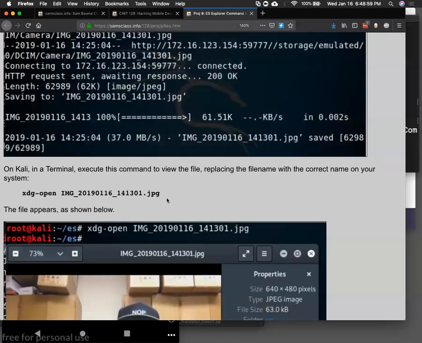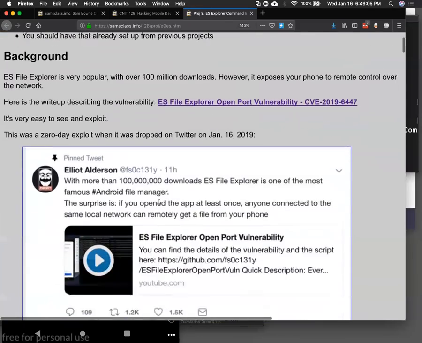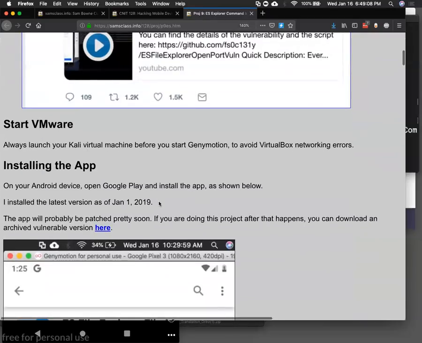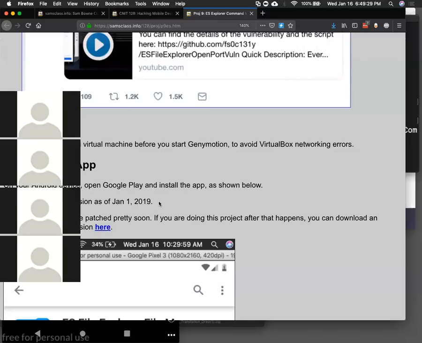So anyway, this is the way many homeworks are going to be in this class. We're going to use the latest version of real commercial apps that should have been patched. And so I've learned to always put an old version here. If they ever do patch this, and I think they might eventually get humiliated into caring, then I have the old version here. So you can download and do your homework, even if these people finally wake up. But many times it takes years. This one I think is hitting the press and people are pretty excited. This one I think affects a lot of real users in a way they can easily understand. I think they're probably going to have to really patch this.